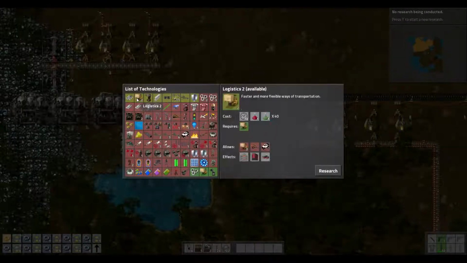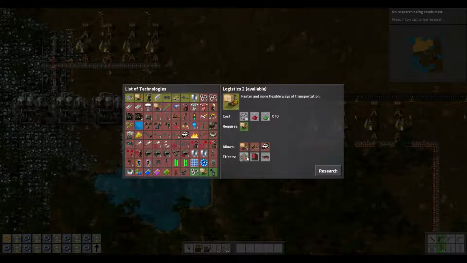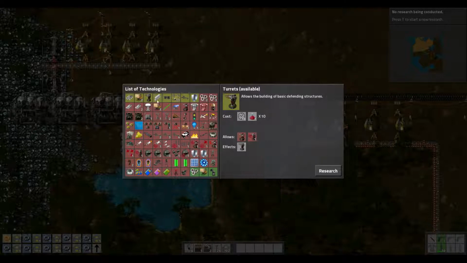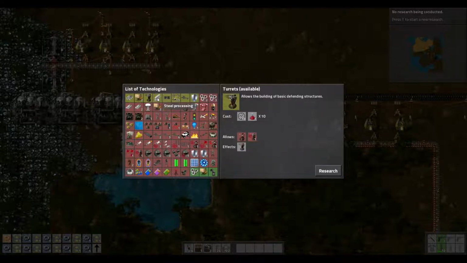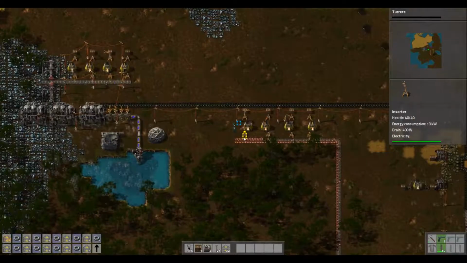Oh, optics is done. That's pretty quick. Let's see here. Electronics, smart inserter, logistics 2, fast transport belts, fast underground. I didn't see that last time for some reason. Gun turrets, don't need them. Steel's alright. It's not very important though. Oh, I didn't see that last time either for some reason. None of this stuff is too important for us right now. Let's do turrets, even though I don't need them. They're out of research points anyway, so.